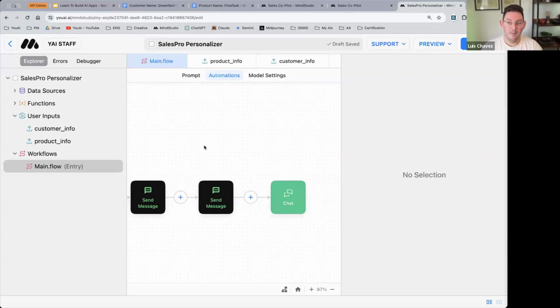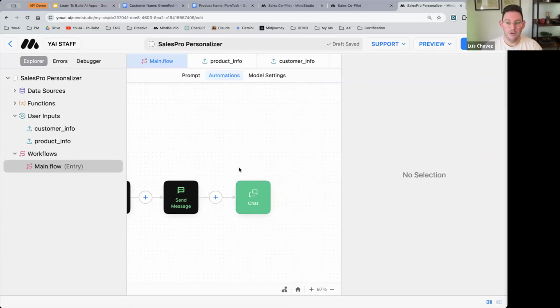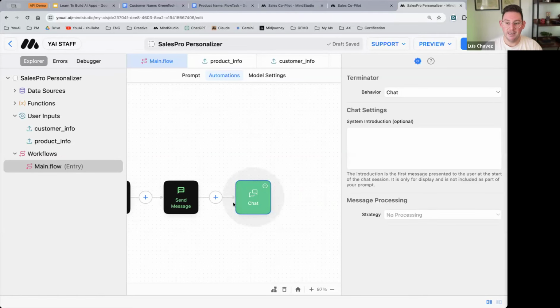So the last step in generating our workflow here is we may want to change the end state, the terminator of this workflow. The current behavior is to have our AI enter into a chat session. However, in this case, it's creating a document. And so really what we would want is the ability to edit that document.